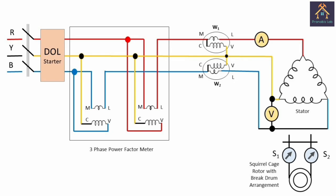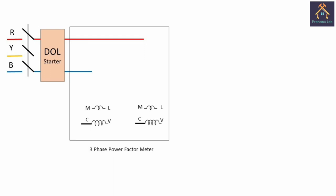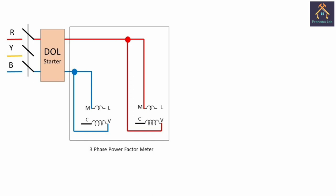You can see this is the circuit diagram of our experiment. First of all, we have to connect the DOL starter with the 3-phase supply. Next, a 3-phase power factor meter is connected with the 3-phase supply. First of all, the blue phase is connected with the M terminal of one side of the 3-phase power factor meter. Then the V terminal of the same side is connected with the same phase, just like this. Next, the red phase is connected with the M terminal, and the V terminal of the same side is connected with the red phase.